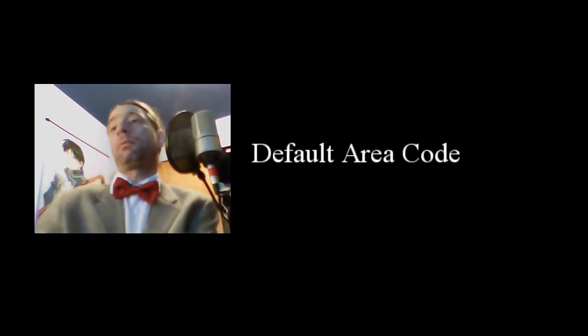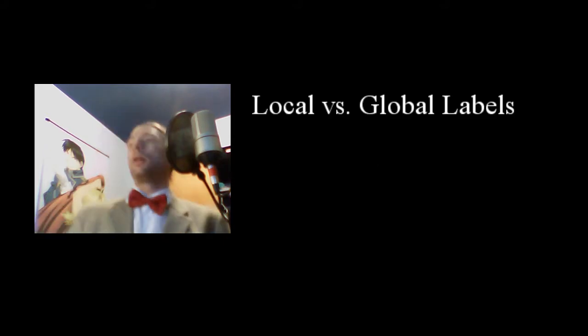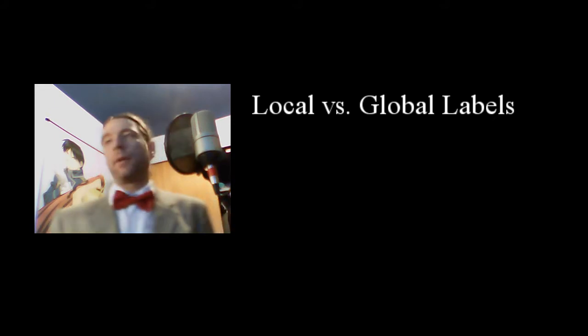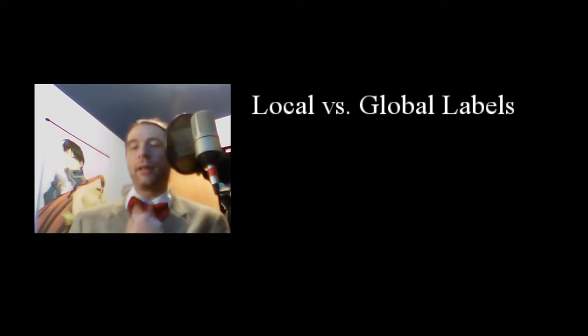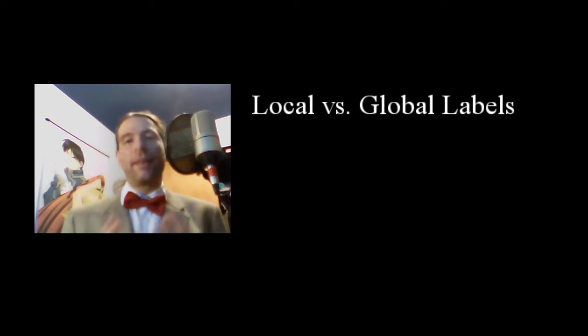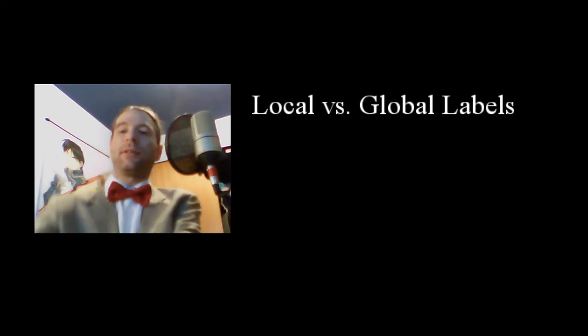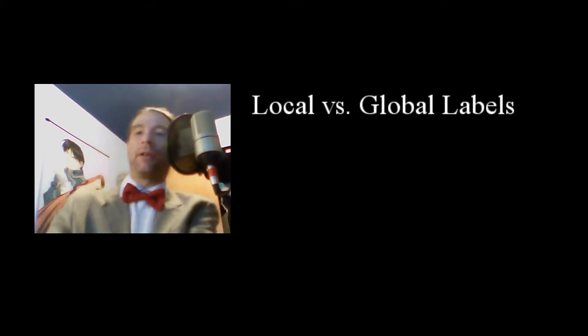What do we got? Ooh, hello there, little camera guy. What do we got today? Today we're going to talk about, hopefully, not that, local versus global labels, by which I mean field labels. You know how you can change the label on the field? We can actually change the label depending upon the database that we happen to be in. Neat trick, if it is a bit of a stupid pet trick.